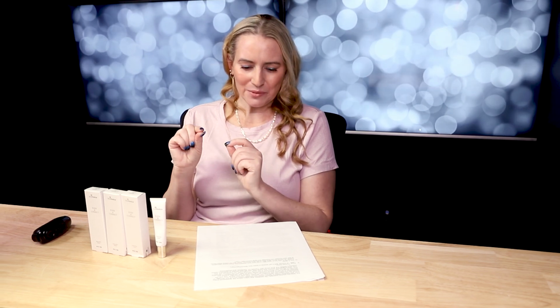So this one was nice. It helped brighten my skin up. I didn't notice as much brightening as I have with some other products, such as the Topicals Faded or the Regimen Lab Level Serum, but I did notice some brightening with this, so that's nice to see. But for something so expensive, I expect a little bit more, maybe. But then again, it tries to do a little bit of everything, and it's hard to do everything all in one product, especially given things like the pH and different derivatives and how they may interact with each other.